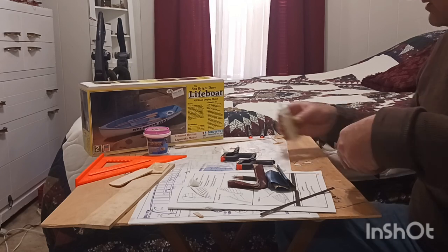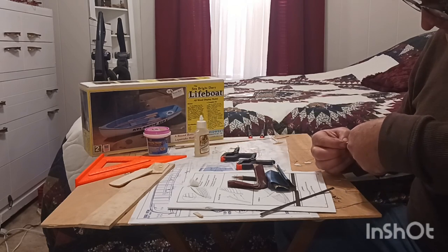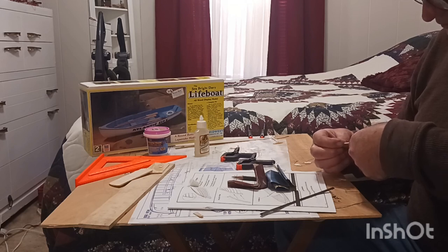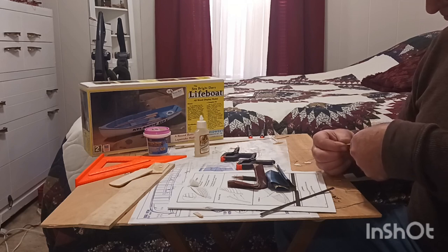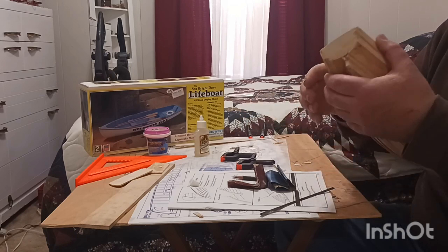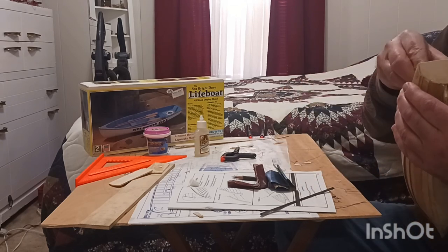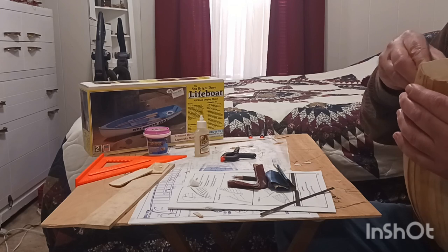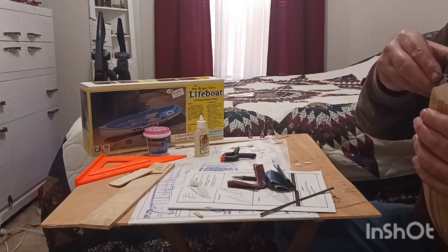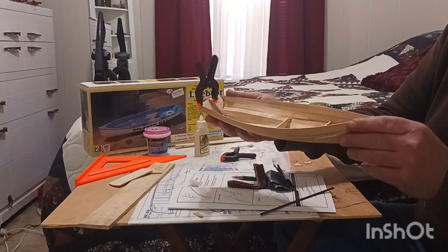And this Gorilla Glue has done pretty good. When I start putting the ribs in and stuff, I'm going to get some gel super glue, though, because it dries a little bit faster. So when we get to that stage, I'm going to get a little bit different glue. Alright, we got that back, and that should dry.